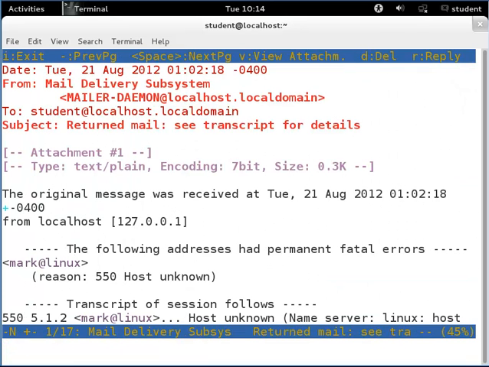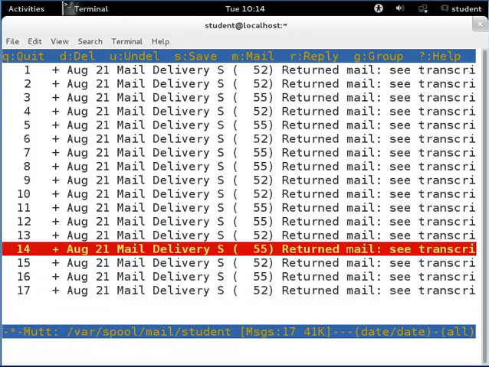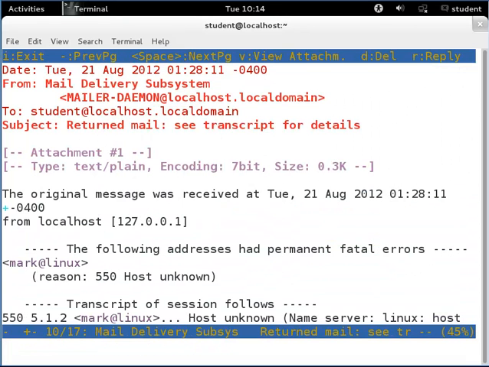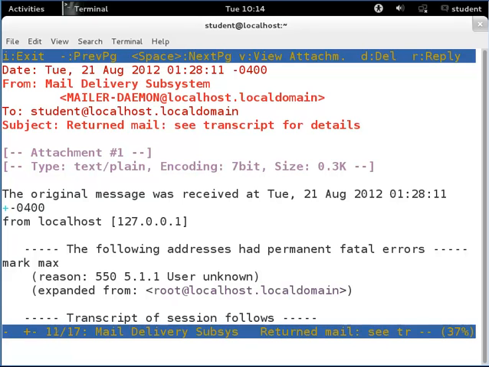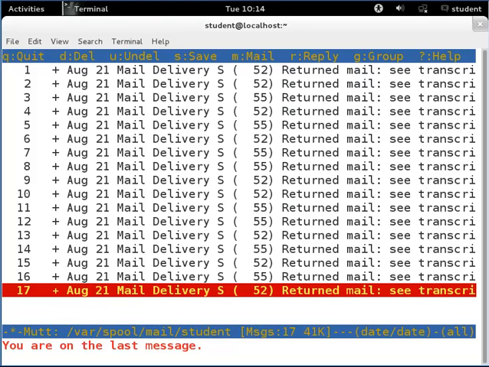This is me looking at my message. I just hit enter. Boom. There it is. And anytime I want to see one of these, there you go. And I'm just cycling through them with my arrow key, going through the different emails. So very cool. If I want to quit, of course, I just hit Q to quit.